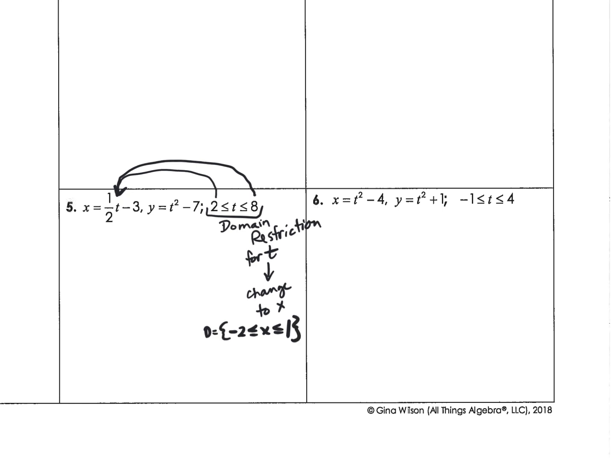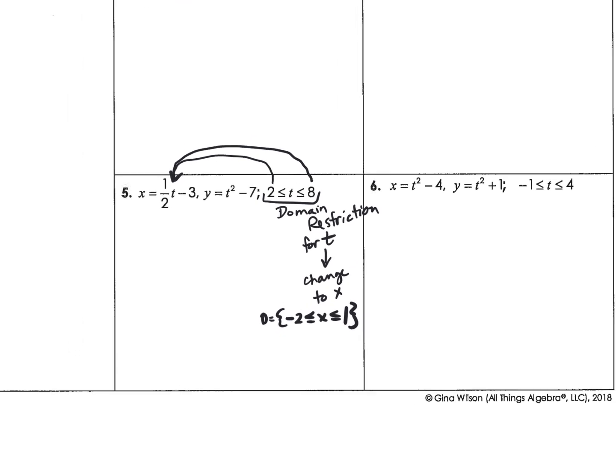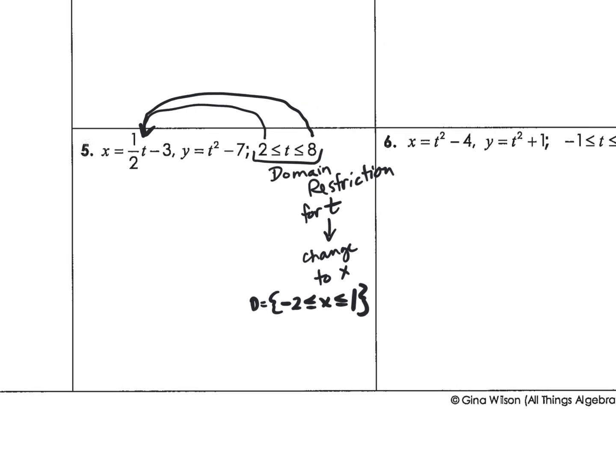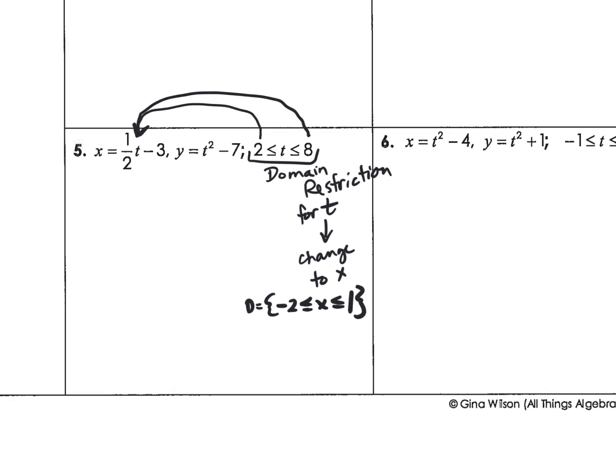Everybody get how we find the domain restriction? You take the t's and plug them into the x function. Everything else works exactly the same. So what I would like for you to do is try this one right here. Solve for x, or solve for t. Use this and solve for t, and then plug it into your y function, okay? And see if you can do this.